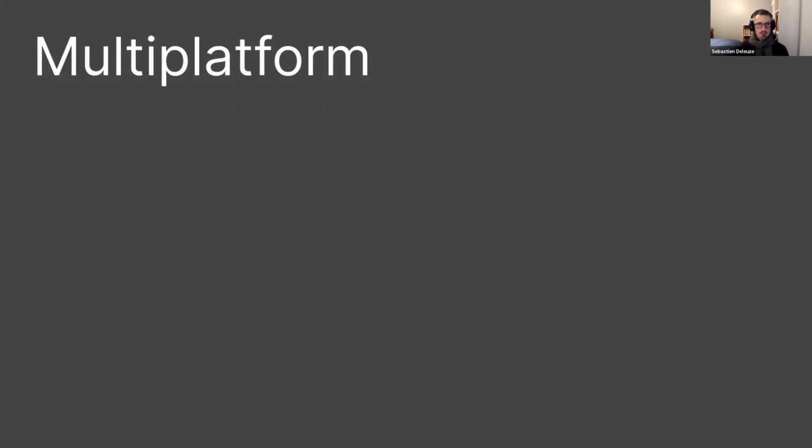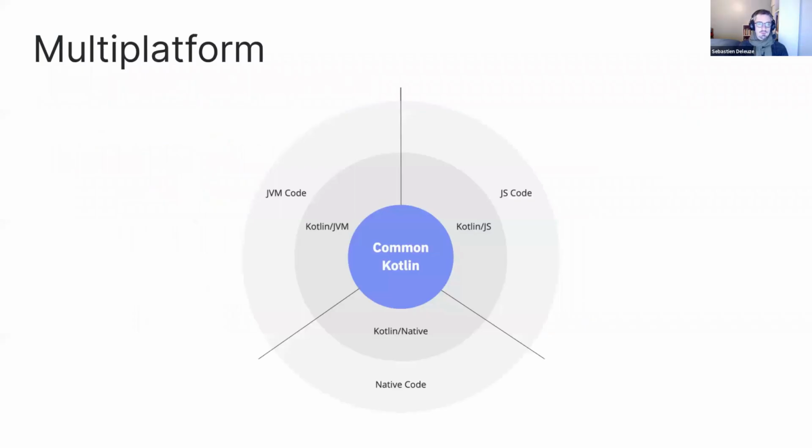Let's now talk about other stuff like multi-platform support. I think multi-platform is not yet used that much on the server side, but I hope in the upcoming months and years it will take a bigger place. Multi-platform development is a big feature of Kotlin, and that's a way where you can basically share common code between the server side, the front end, mobile, etc.